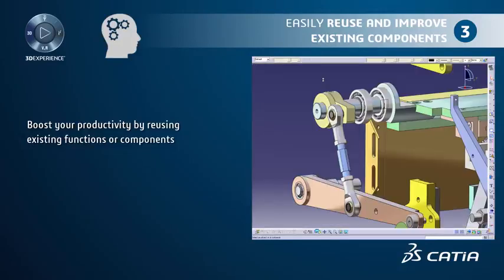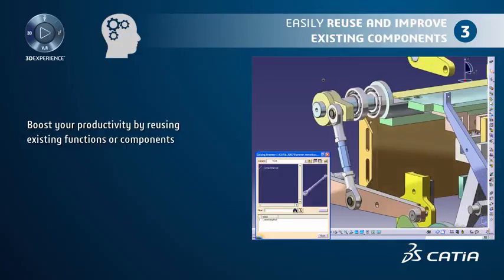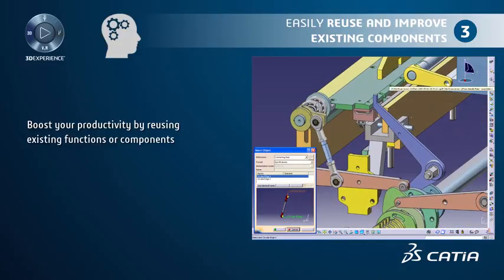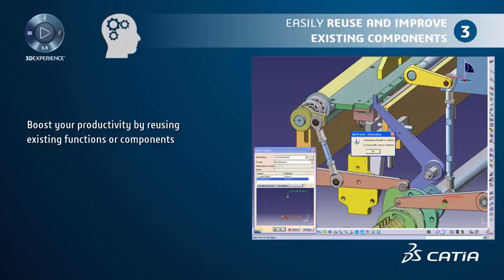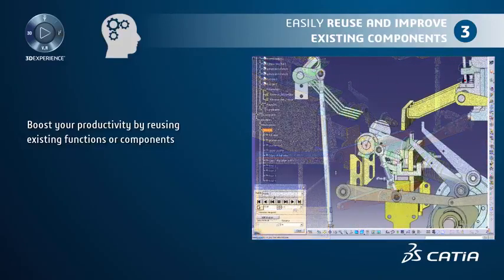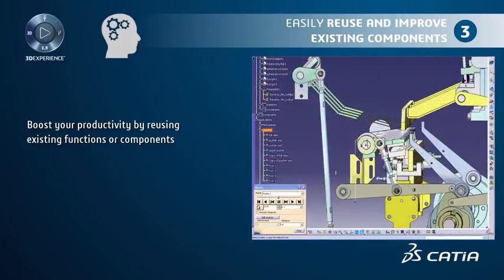For example, here we generate a connecting rod by reusing a smart template stored in a catalog. An embedded design rule automatically chooses the rod profile depending on the rod length. For the second generated rod, the rod profile is automatically set to a circular one since the rod length is above a specific value defined in the rule.